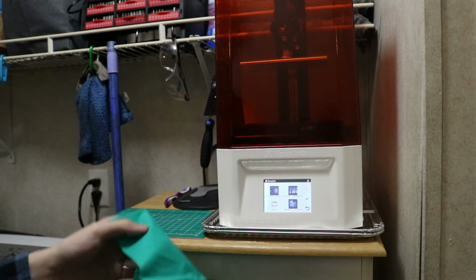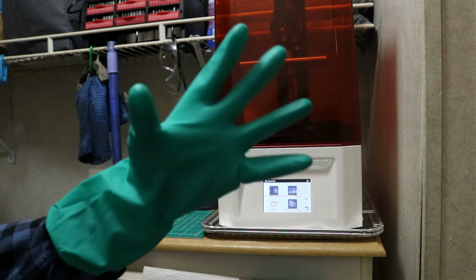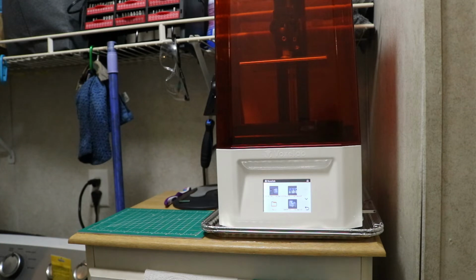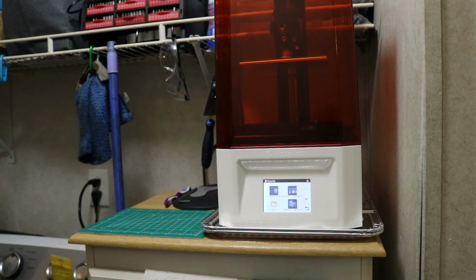There's another thing to note about this type of printer. Do not wash anything down the sink, don't flush anything. Usually you want to take any kind of liquid that may be left over, put it in the sun or under a UV lamp, and then you can dispose of it like you would normal plastic. Which brings me on to the liquids. What containers am I using and what kind of solutions am I using to clean my prints?